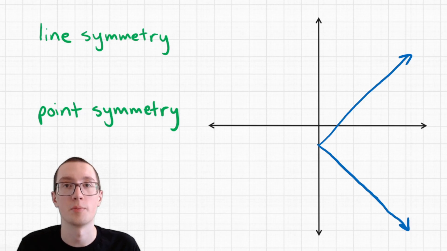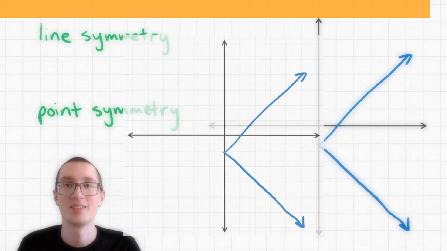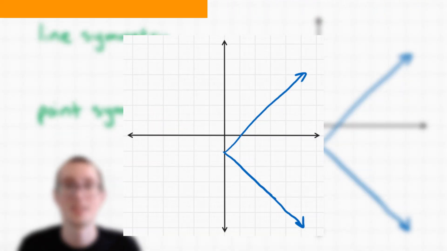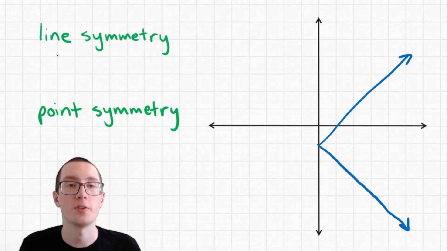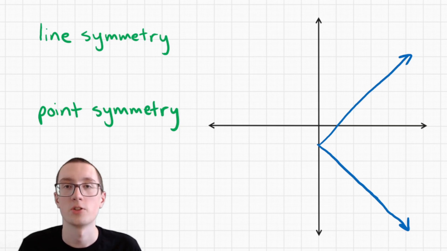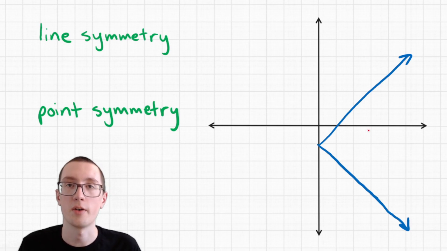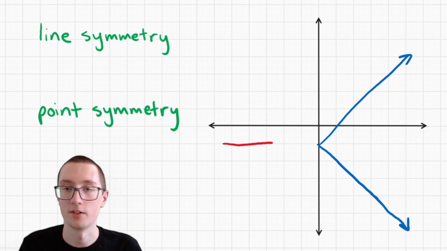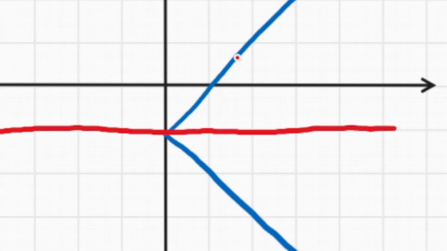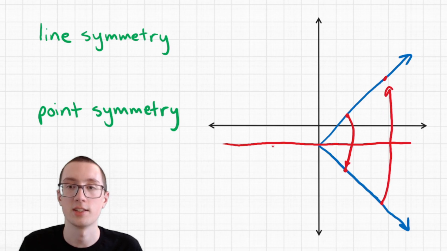Here's another example — go ahead and pause the video, see if you can figure out what kind of symmetry this has, and then unpause and see how you did. First, does this have line symmetry? It looks like there's nowhere we can draw an up-and-down line to get a mirror image. However, we can draw a horizontal line, and it looks like we can draw it right here. Here we have a mirror image — this is a mirror image of this — so this line acts as a mirror.